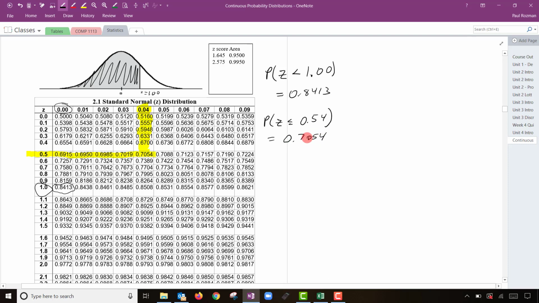The table only goes to the left. So if you have problems that are to the right, then you do 1 minus, and use the complement. Notice in the second case, I used less than or equal to, and in the first case, I used less than, and I didn't change my technique. The area is still the same. That might be important for the question you're solving, but it isn't important in reading the table. So we'll use this table a lot. In your formula packet, you'll also have the table for the negative z-scores, although you can always do these problems using symmetry. You don't really need a negative z table.